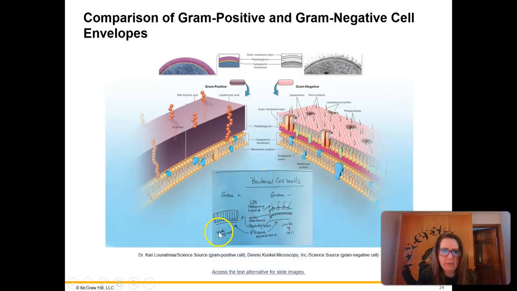Here's a little diagram. So if you have the inside of the cell down here at the bottom, and then first you're essentially going to have that plasma membrane, or also called the cytoplasmic membrane. Then we're going to have this outer layer, this wall, if you will, or this envelope. And it's called the peptidoglycan layer, so it's thick here, and over here it's thin. And then we see that there's an extra layer of lipopolysaccharides out here on the outside of this gram-negative cell, and it has something we call lipid A.